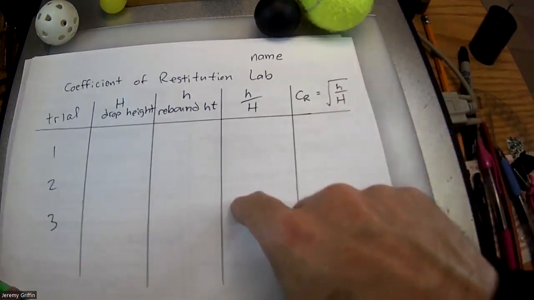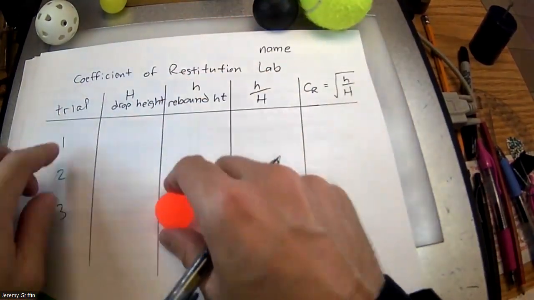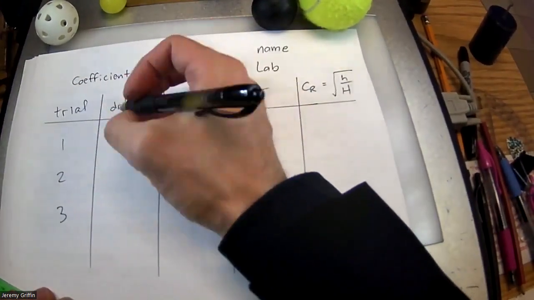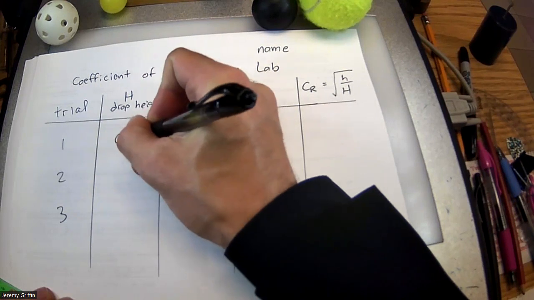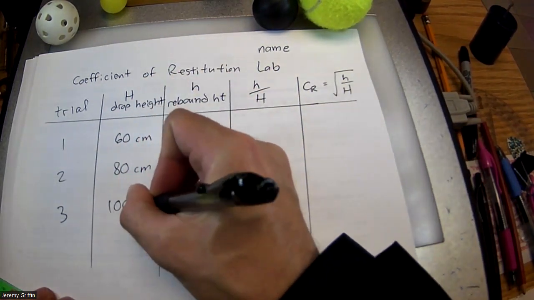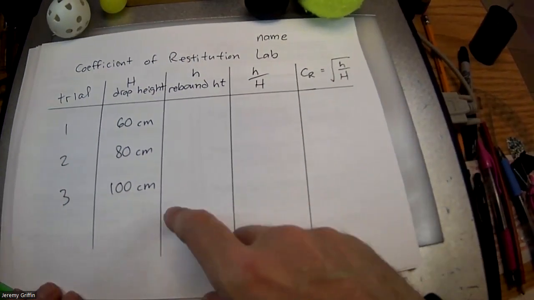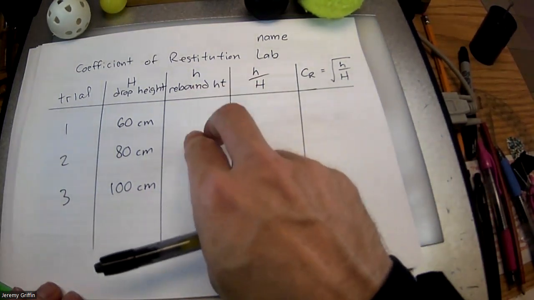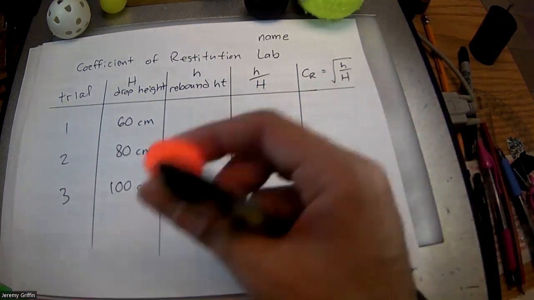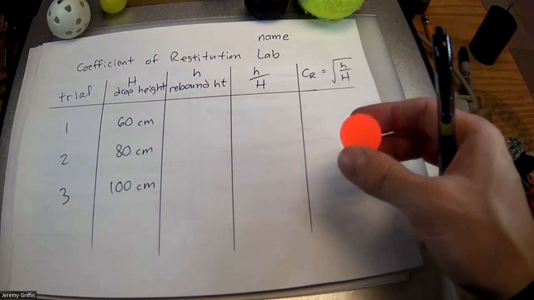And I bet that as long as you're using the same ball over and over, you could pick different heights. Here, I'll do some examples. You don't have to use exactly these numbers, but you might do 60 centimeters, 80 centimeters, 100 centimeters. Again, pick your favorite drop heights. You don't have to do those 3 exactly, but those would be pretty good ones. See what the rebound height is in each case, and I bet you're going to get the same coefficient of restitution between your favorite ball and the tiled floor. All right, you guys good there?